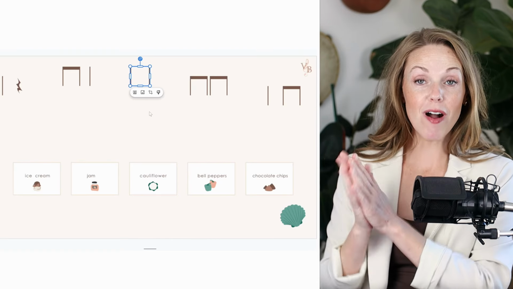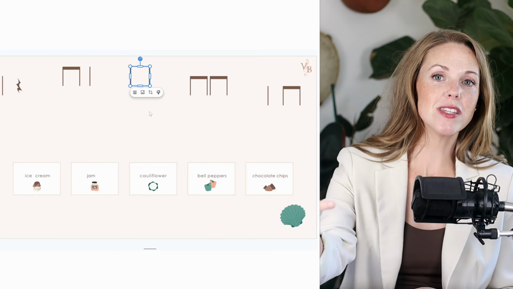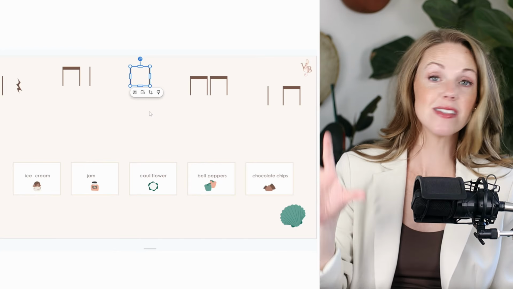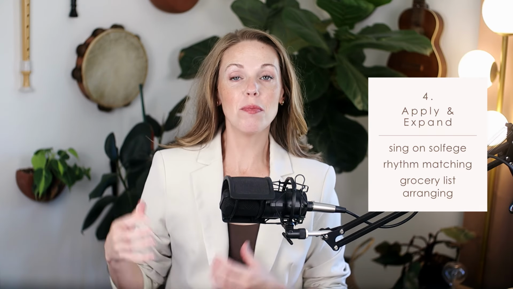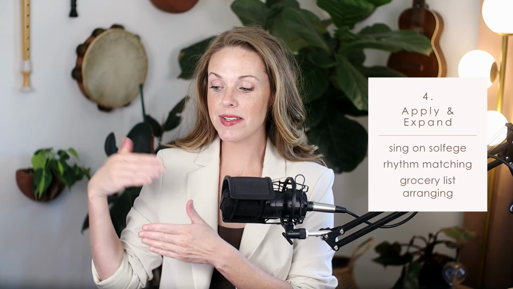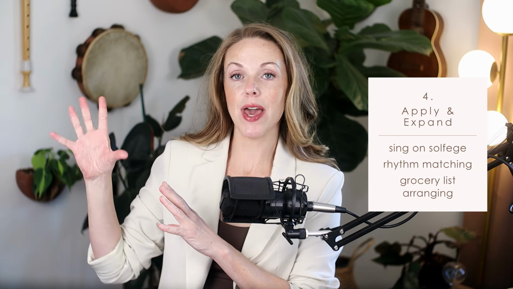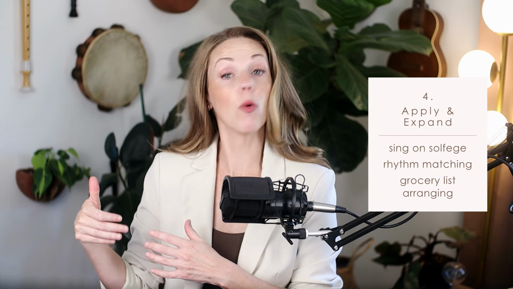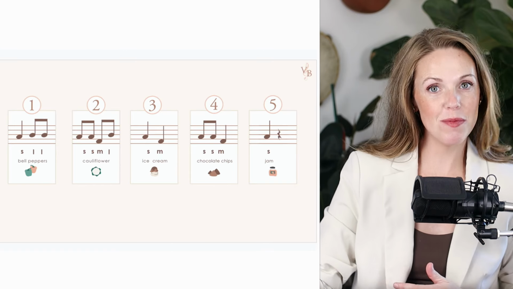Now, if we are rocking and rolling and ready to go, students are all over it, then we can keep going to the melodic section of this summative assessment. And to get our ears wrapped around our melodic options here, we're going to do that same rhythmic identification activity, but now we're introducing some melodies. These are the same rhythms that we had before, but we're making it a little bit more challenging, adding in a different layer. So again, there are ways to scaffold this back, ways to add a little bit more challenge.